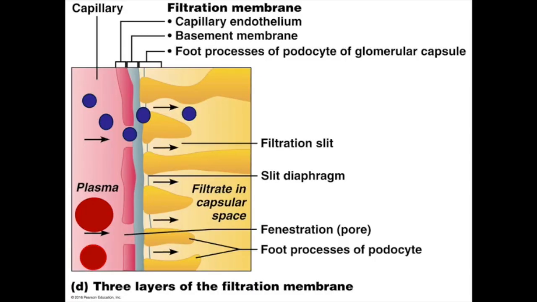I also created this diagram just for you to understand. The blue dots represent small particles, and they will be able to cross through that space. But a red particle there is much bigger, and therefore will not be able to cross if the integrity of this filtration membrane, or filtration apparatus, is preserved. Okay, so pause here. It's very important to understand the filtration membrane. It's important when it comes to pathophysiology, to understand the different diseases that may affect the glomerulus.